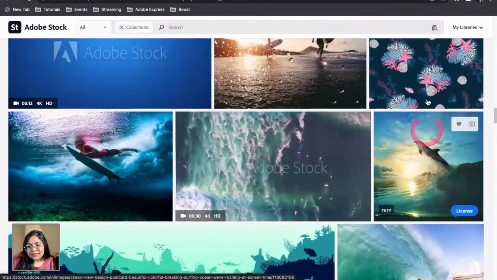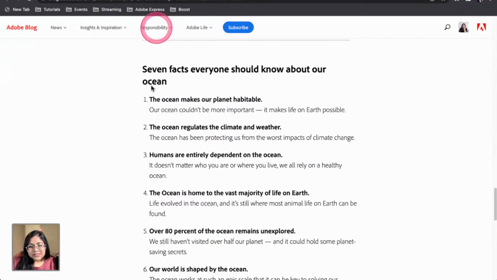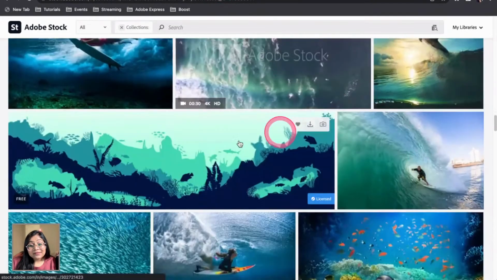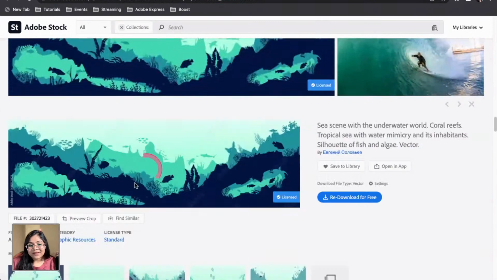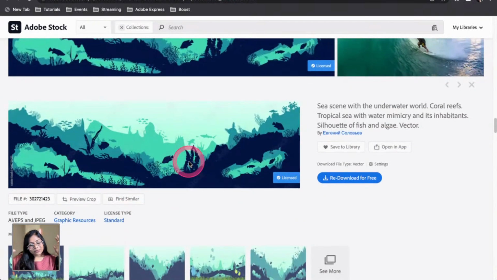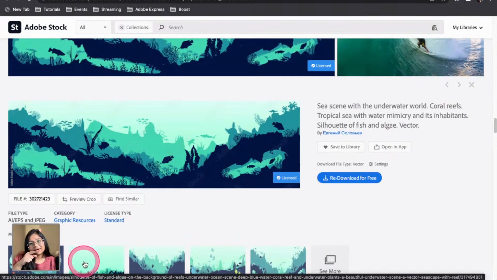I feel like I saw this somewhere earlier. I think this was in the Create Waves campaign here. But I particularly like this one. I feel like this one is really cool for something like a seamless workflow in a carousel post. If you've ever seen carousels on Instagram, if you swipe left, it is essentially the same big long image, which is a landscape.